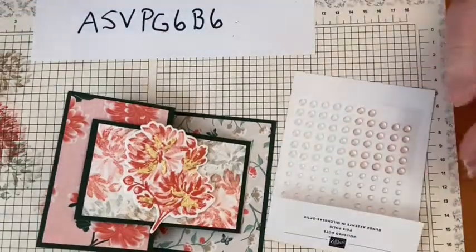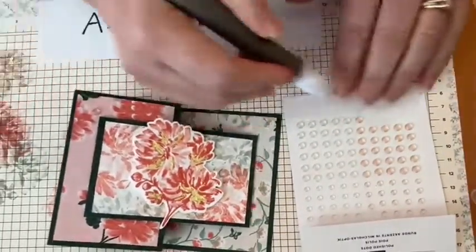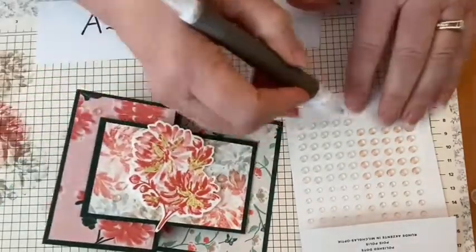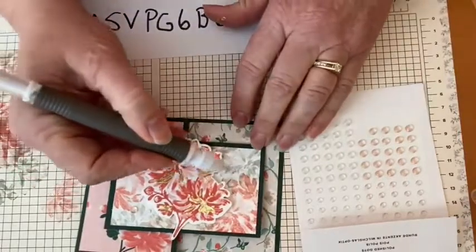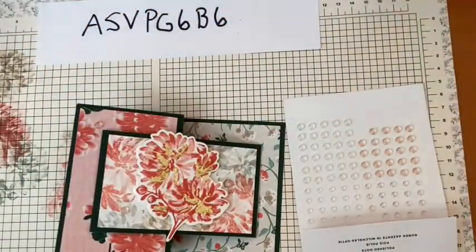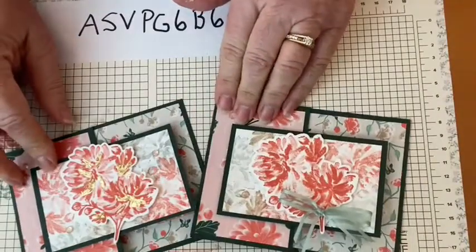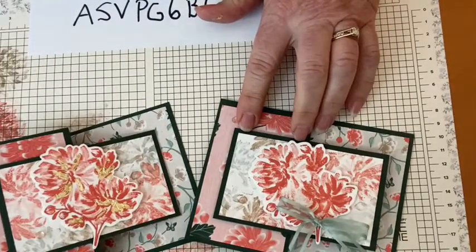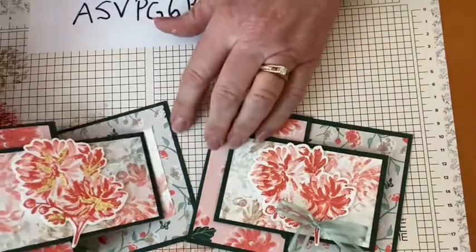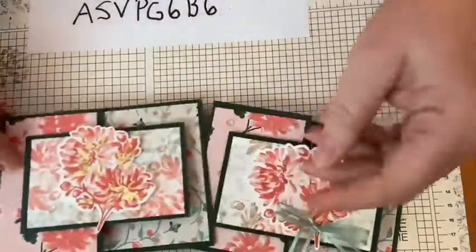And then let's get some of these polished dots and put them around. These are the kind of pinkish ones. I love my take a pick tool for this. All right, what do we think? Hey Peggy, you like it. So what's the vote? Are we going with the gold leafing or the plain one, we don't need any gold leafing? Oops, now I've lost you guys again. We like the gold? I do too. Just gives it a little something else. Pretty fun fold, pretty paper.